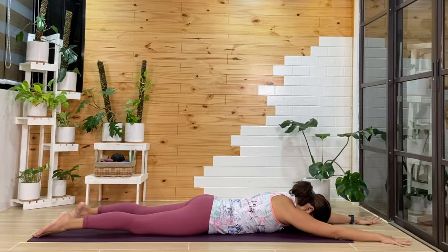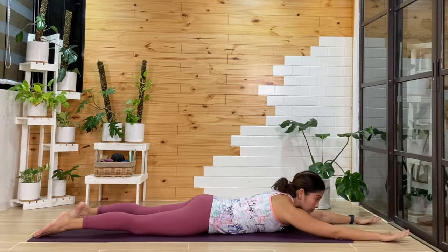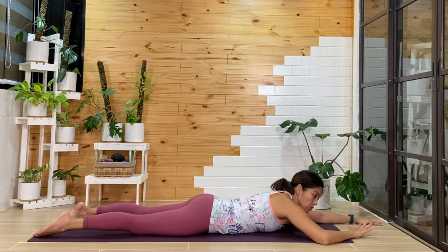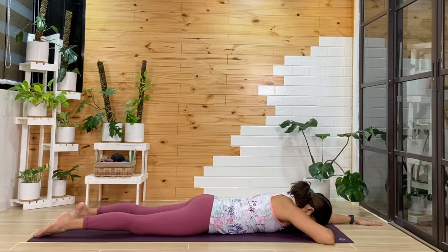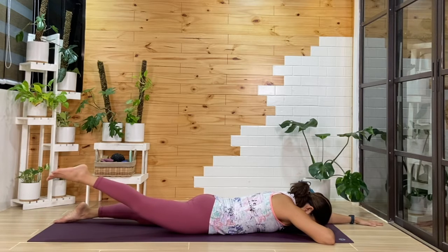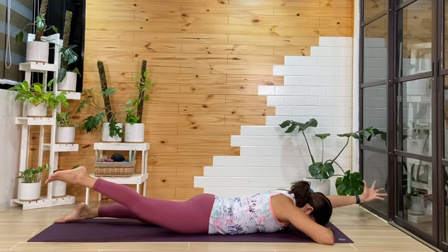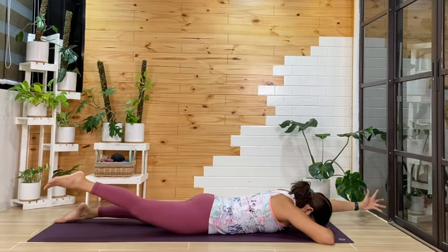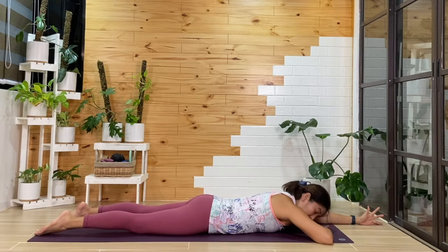This time, we'll try alternating it. If you want to rest your head, rest your forehead at the back of your right palm. From here, we'll lift that right leg up — keep that left leg pressing down. And when you're ready, lift that left arm away from the floor. One more breath here, then exhale, we'll release.